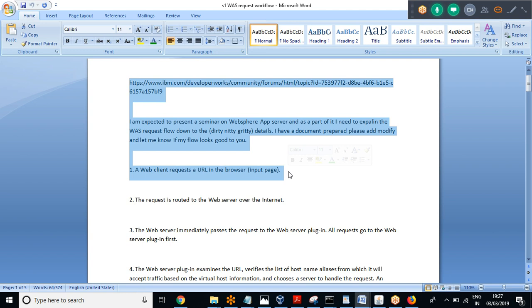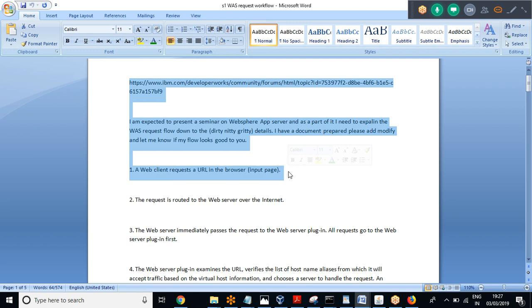I'll revise. The moment you enter youtube.com in your browser, the request will go to the DNS servers. In the DNS servers, youtube.com would be configured with some IP address, the DNS resolution. That IP address would be the IP address of your load balancer, and then from the load balancer it will reach the HTTP servers, or Apache servers. From the Apache servers it will reach WebSphere.